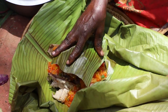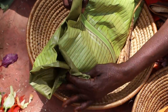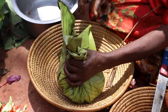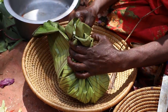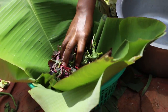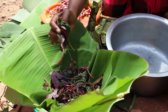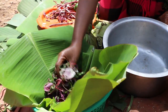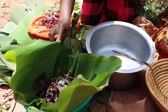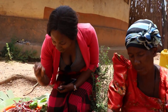I was asking her why they don't put water, because I always thought they did. She says the water that comes out of the chicken will just cook with itself, so there is no need to add any extra water. This is our dodo — green veggies. We put some green veggies; in Luganda we call them dodo, bugu, or nakati. We are also going to wrap them in banana leaves — banana leaves is the thing here, you have to wrap food in banana leaves.